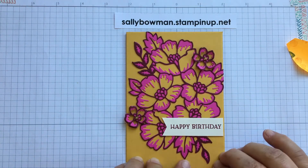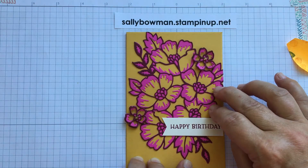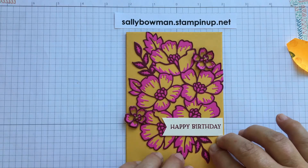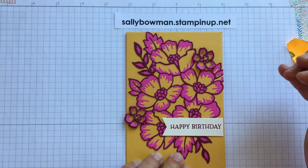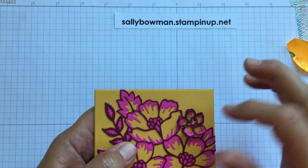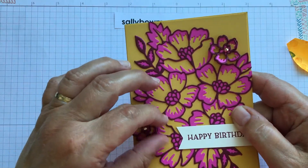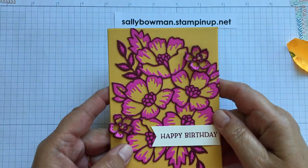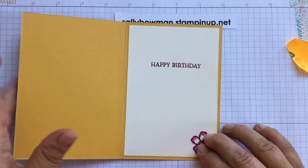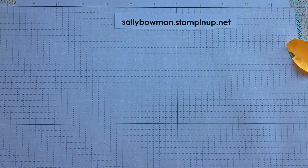I've used very vibrant colours here — I die cut the outline in Merry Merlot and the slightly wider die in the new colour Magenta Madness, and mounted it on the new Bumblebee card which is a beautiful warm golden yellow. I used adhesive sheet on the back so they stuck down really easily. For the smaller areas I die cut the small flowers, stuck them together, and attached them just at the centre so the petals go up and look like a 3D flower, with gilded gems in the centre. I've used a happy birthday stamp and inside I've attached another die cut. Although it looks complicated, it's really just die-cut pieces attached together — and these dies cut absolutely beautifully.